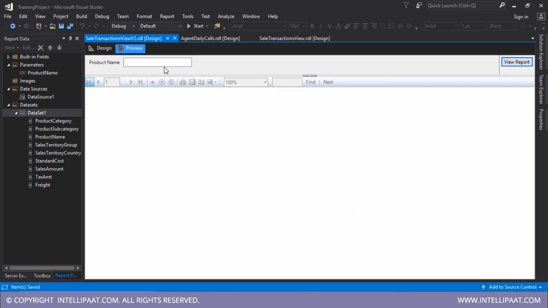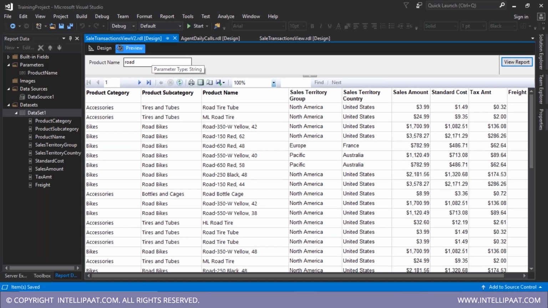What if I don't know even those basic keywords? Maybe something I typed earlier. What did I type? Like road. Nothing exists with this. Okay, something exists with this.